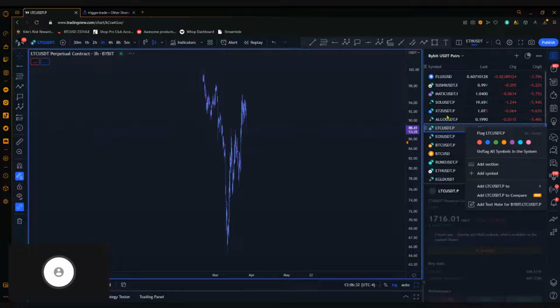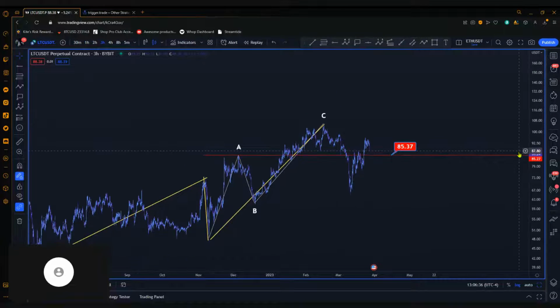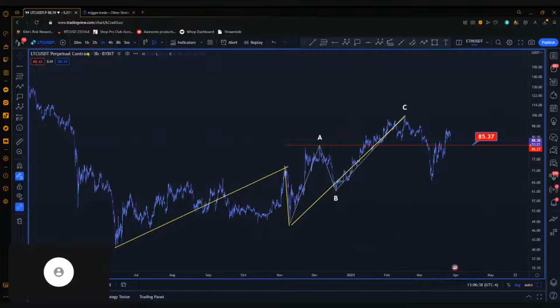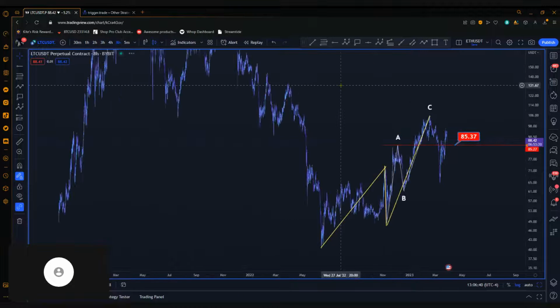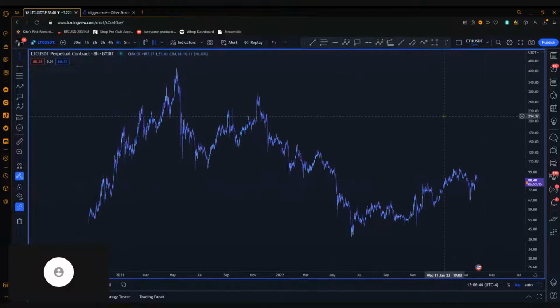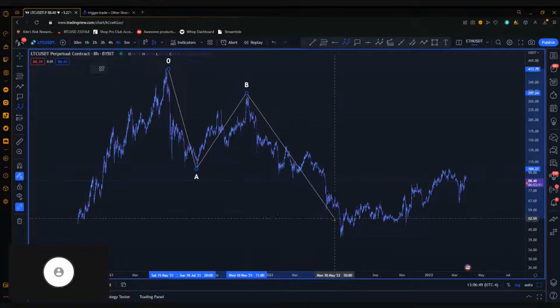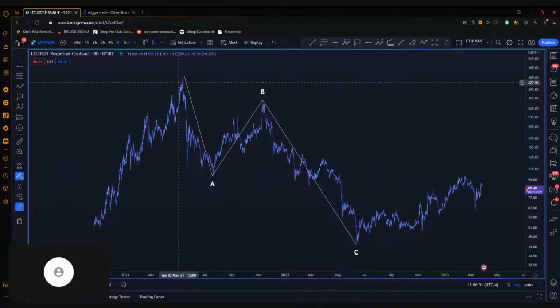Let's go ahead and talk about Litecoin. Oh, Litecoin's interesting. So for LTC, larger perspective again. We have a possibility of this becoming an A to a B to a C. Sorry, not a possibility. The possibility is, like I said before, either we're dealing with an idea that maybe this is bottomed or this is the beginning of something.